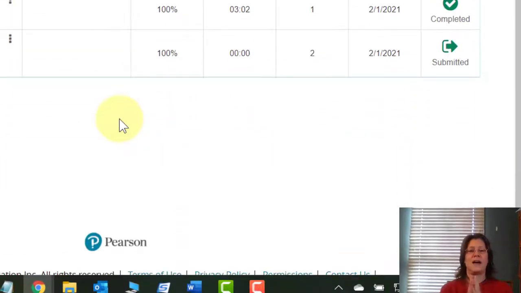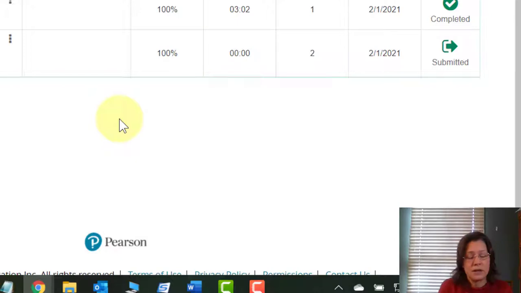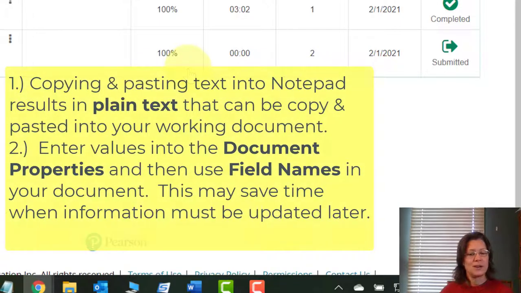Woohoo! That was, first of all, that tip of going into Notepad. A little bit of a lifesaver for me because I'm not sure what I mistyped, but clearly I mistyped something. And I have my 100%. So some of the key takeaways from today's lesson are definitely being able to kind of copy and paste to Notepad. That's handy in so many business applications. You'll actually be amazed now that you know that tip. Another tip is to use field names like the document properties, and to take the time to go to the document properties, put in the author's name, put in the document title, and then use those fields in the document. And in that way, just like me, you can get a 100%.